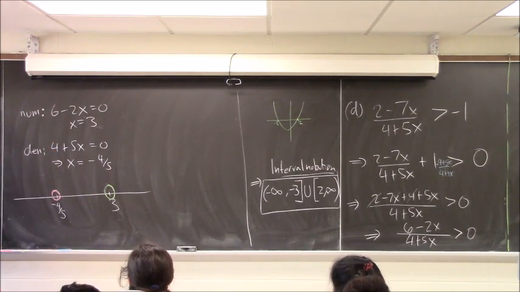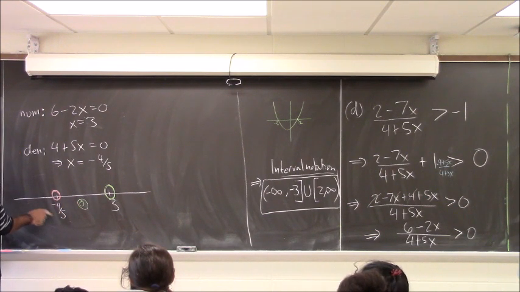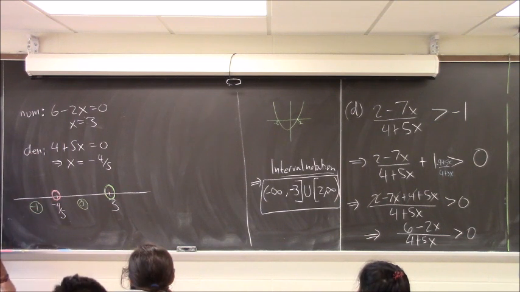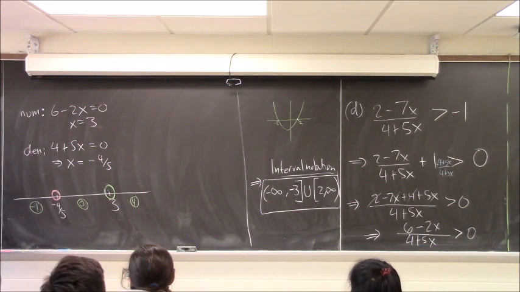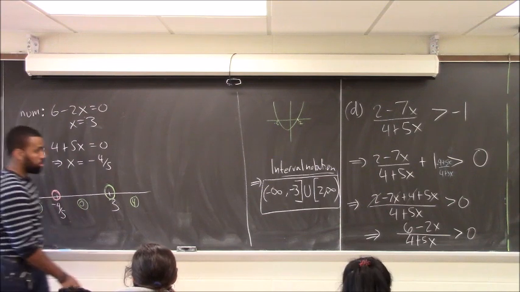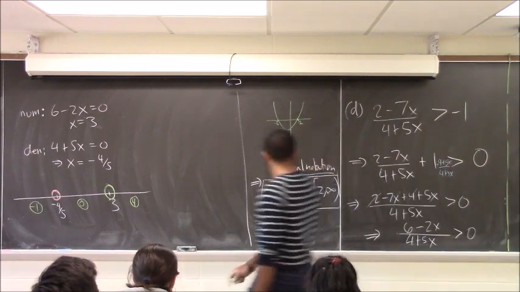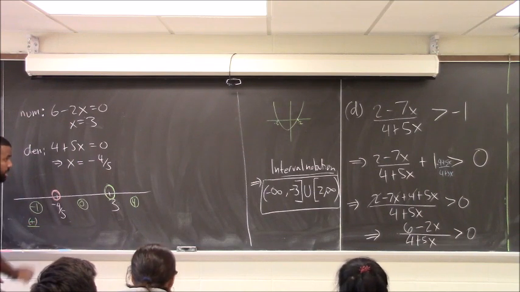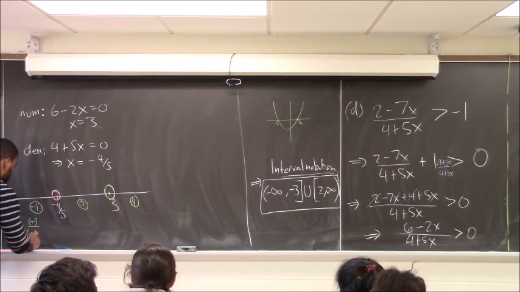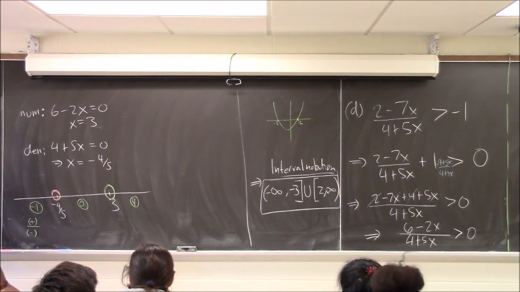So now what you want to do is test points in between the zeros. Here, this is a little bigger than minus 1, because minus 5 over 5 would be minus 1. And here we can pick, say, 4. Now you plug into the fraction. If I plug in a -1, that gives me a positive sign divided by a negative sign. So that gives me a negative, which I don't want. So that's not the answer over there.